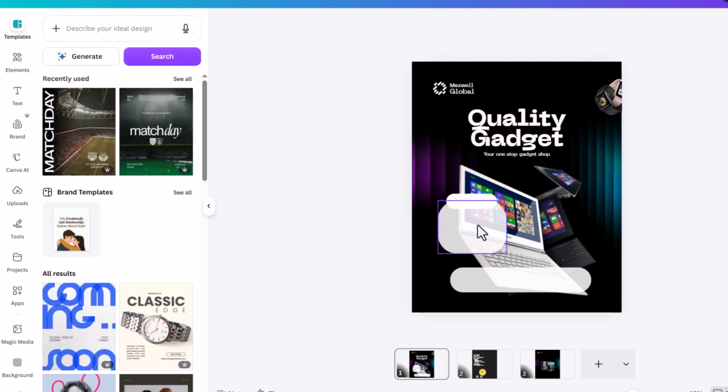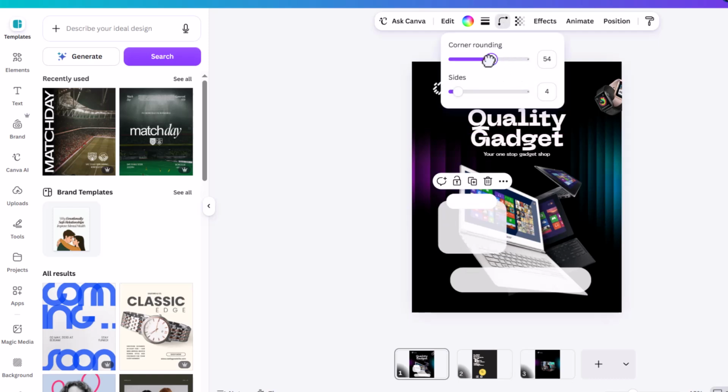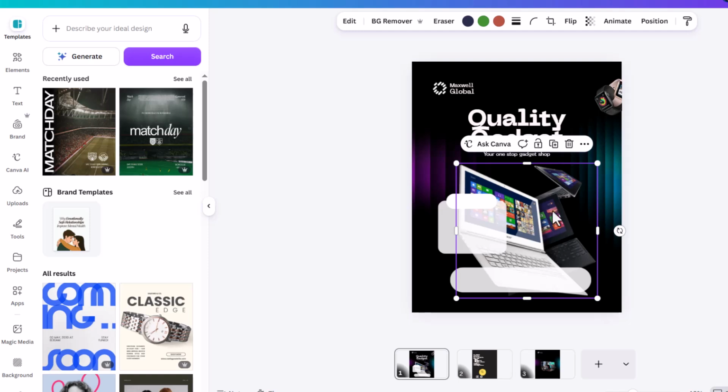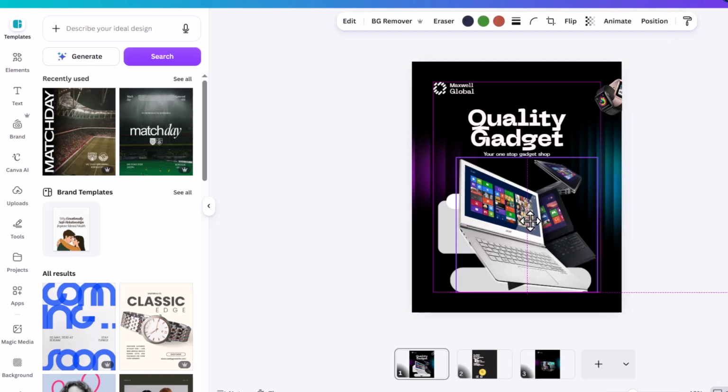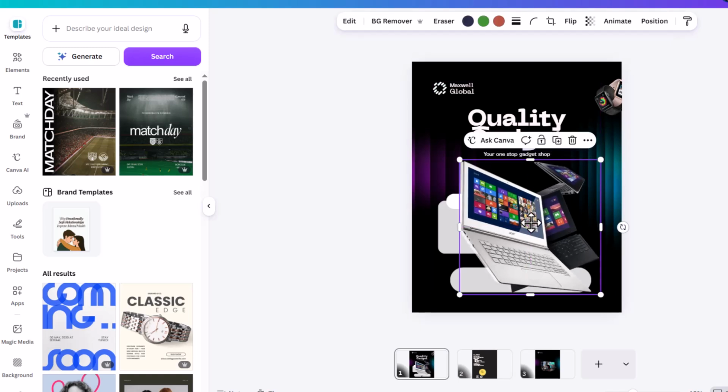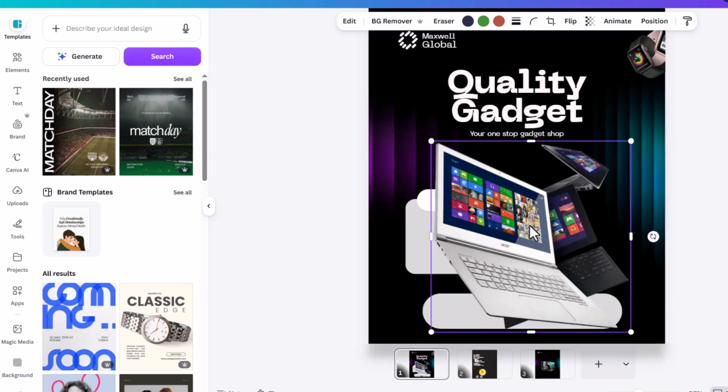Okay, and now we can adjust the roundness here. Okay, something like this. All right, so we're going to give it some glass effect by using this, but before you do that, make sure that your element is already in the right place, so we can make a copy of it and try to make sure it's in the same position with the one behind it.